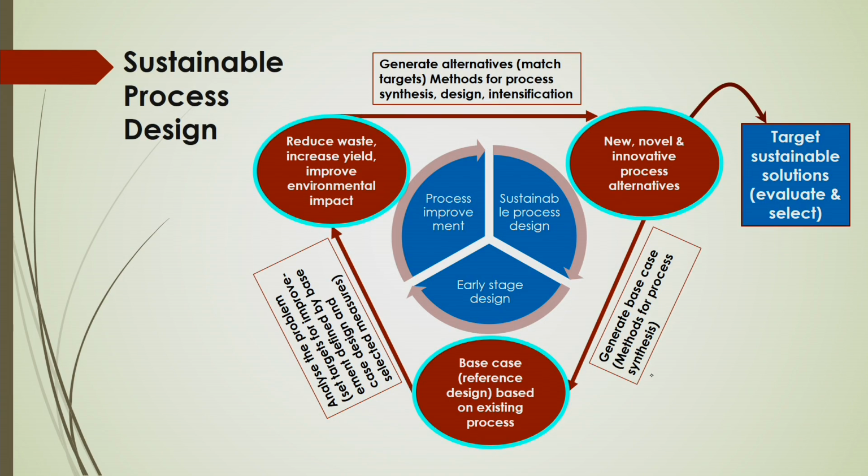Now, the process should be sustainable, of course. To get a sustainable process design you have to remember different aspects. Sometimes you have to know about process improvement, and there are several components for that, like sustainable process design and early stage design. You have to consider whatever design was used earlier, because from that onward you can improve it; otherwise a new process can be developed or designed. So, based on the earlier process you can also design or intensify the process.